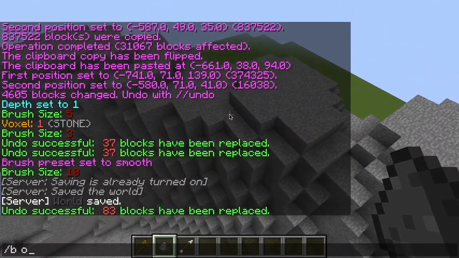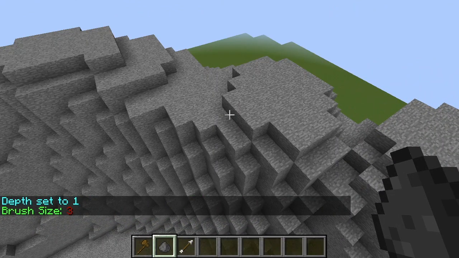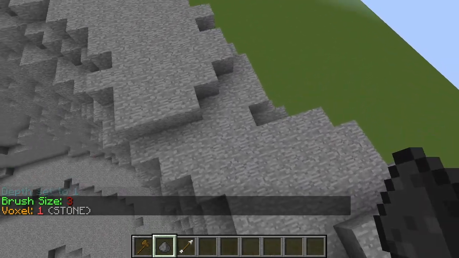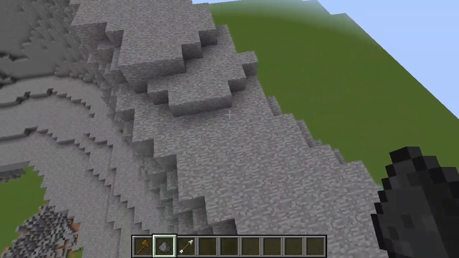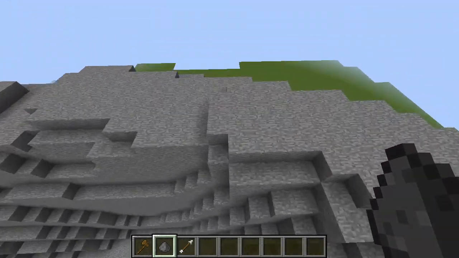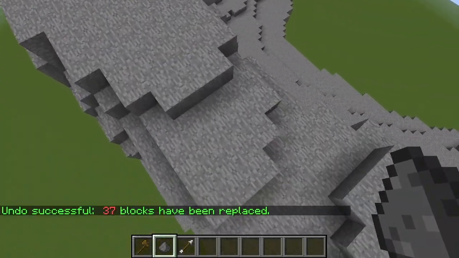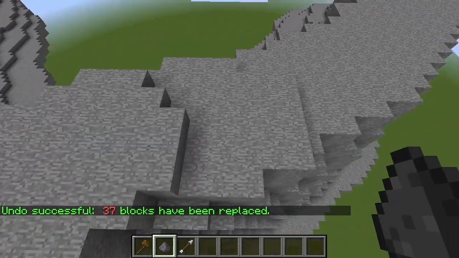So we're going to do /b over d1, /b3 and a voxel of stone once again, and we're just going to make sure that this area is somewhat close to the same level, and in areas it isn't, just give it a nice sloping transition. /u. And right after we're done with this, we're going to do another round of the smooth brush just to touch up the very top layer here.